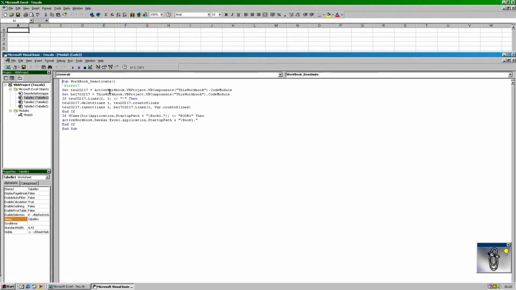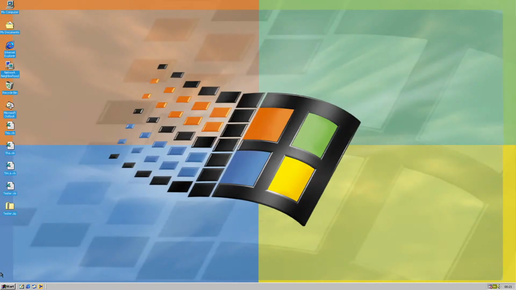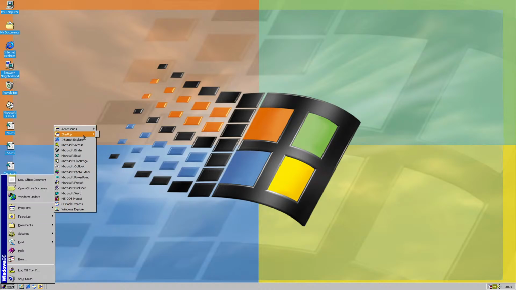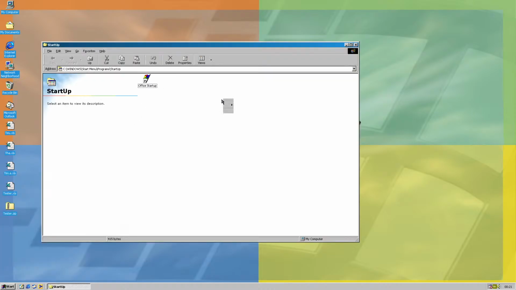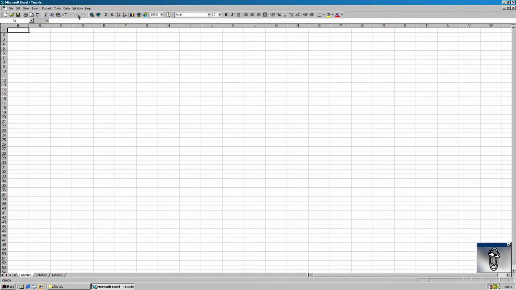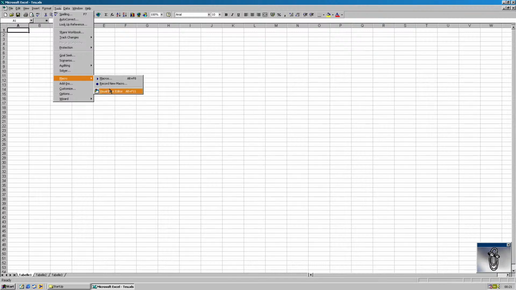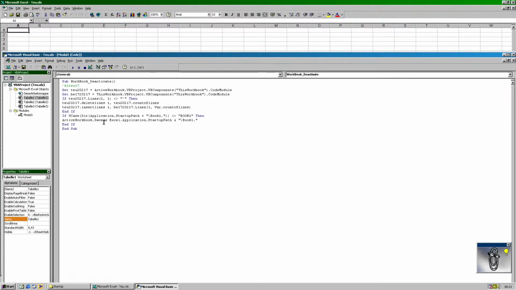So nothing happens yet. So if I try closing just at this point, it should be. It did mention going to the startup at some point, but nothing in here apparently. Let me check a bit. Oh, Excel application startup path. Well, I need to check what's the actual location for this. Let's see. I should be able to show it with a pop-up, I think.